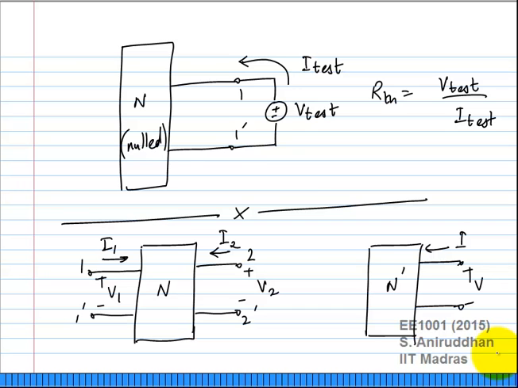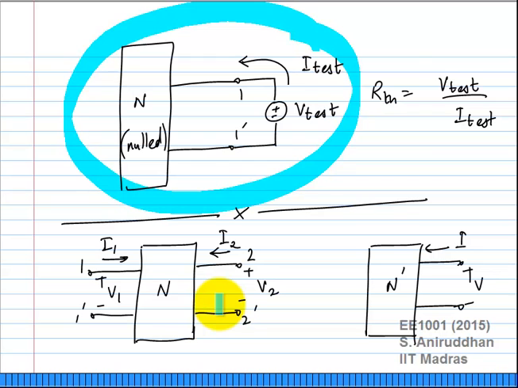How do you analyze such two port networks? Of course you can keep some quantities fixed, vary some quantities, figure out what happens. That will help you characterize this two-port network, just like you could do the same thing for a one-port network. You could change V, find out what happens to I, change I, what happens to V, and that is exactly what you did here. You applied a test voltage, you fixed the voltage, found out what the current was. That helped you find out something about the network.